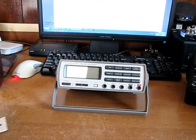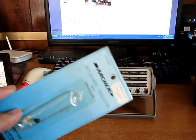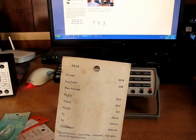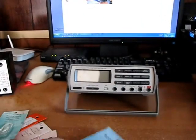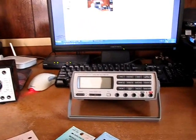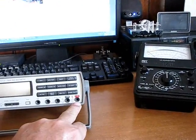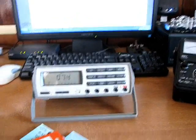Alright, I think what we're going to do now is try to measure some more components. I've got an old Radio Shack NPN transistor here. This thing is old — it has an HFE rating of around 250. We've also got some 4700 µF capacitors and various resistors. But first, let's quickly check the frequency reading function. Let me get the signal generator set up.